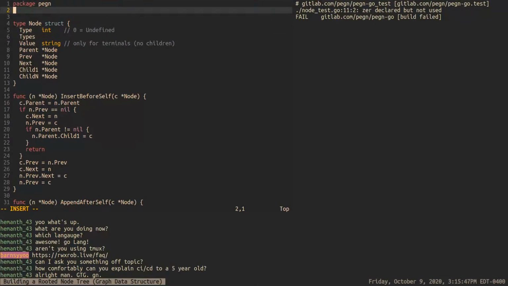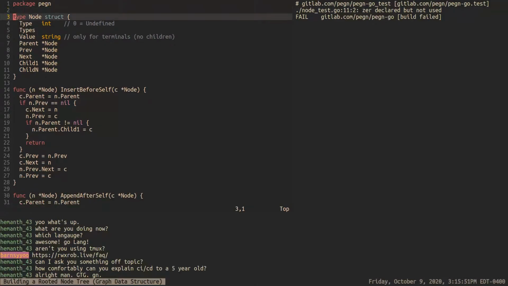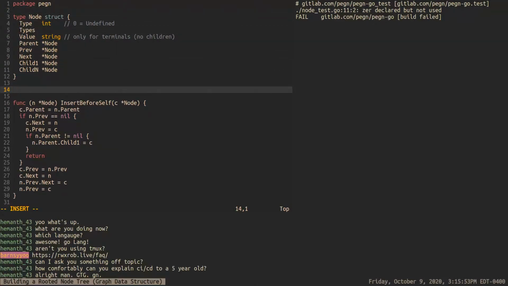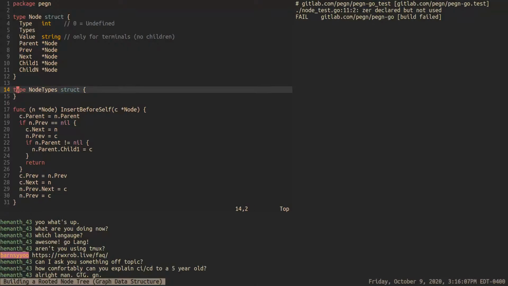I'm kind of playing with this. So in this case, let's say we have type PEGN node types, and that would be a part of nodes, right? And that would be a struct.